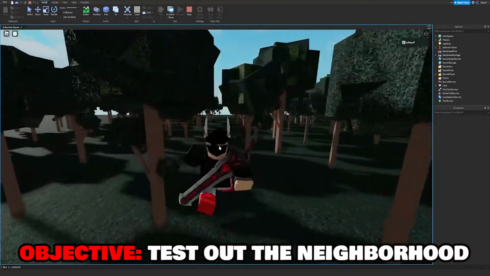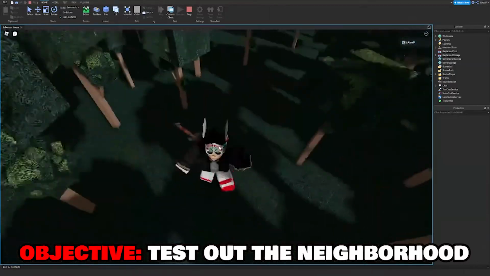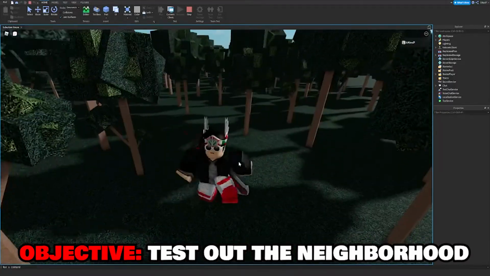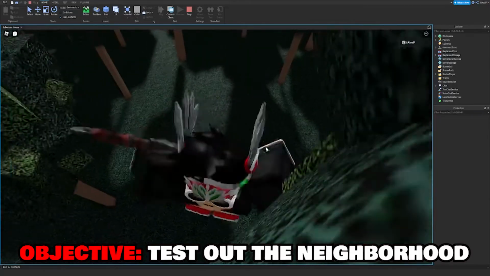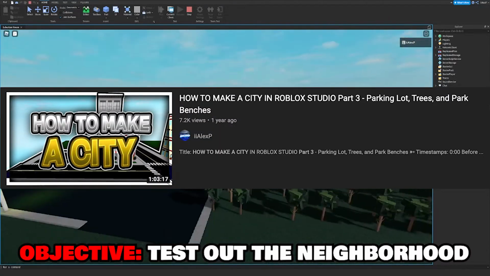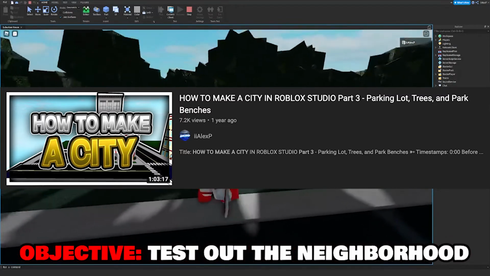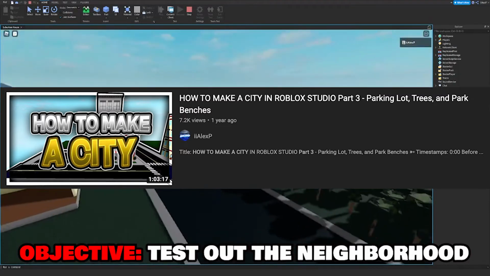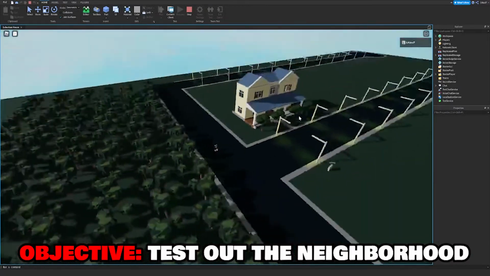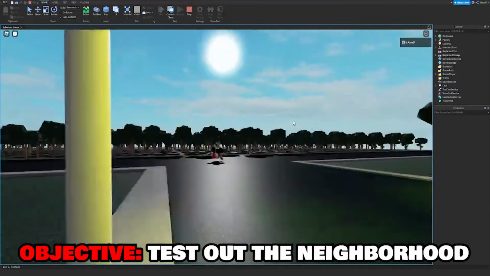If you ever want to learn how to make some really cool trees, that will be at some point in the future, maybe in Blender or maybe with these. If you ever want to make a really cool tree, you should check out How to Make a City Part 3. So this looks really good to have. We might as well add some trees around here and around here at some point in the future.